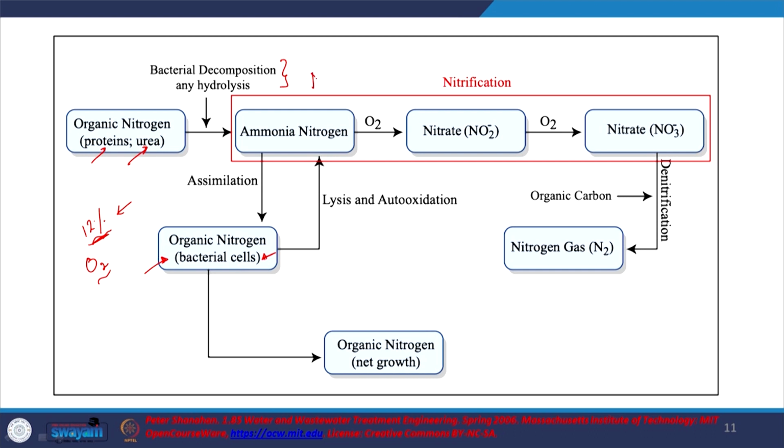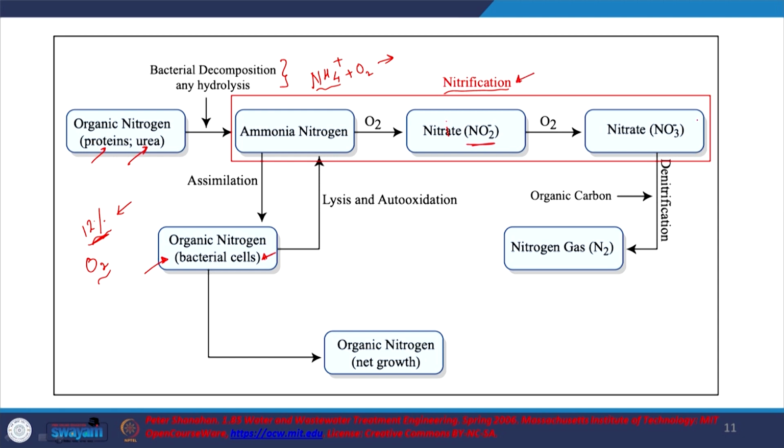Okay, so, I have NH4 plus, and as you can see, this is a reduced compound, and in the presence of oxygen it can be oxidized by microbes to nitrite and nitrate, NO2 minus and NO3 minus. It will be oxidized to NO2 minus first and then to NO3 minus. So, here we are forming nitrite and nitrate. That is why this entire process is called nitrification.